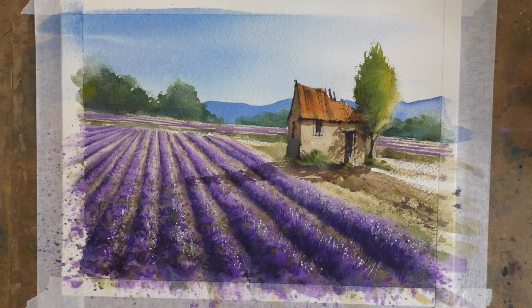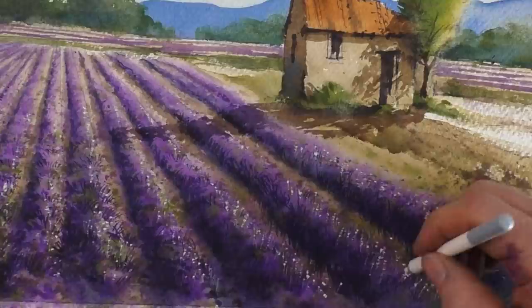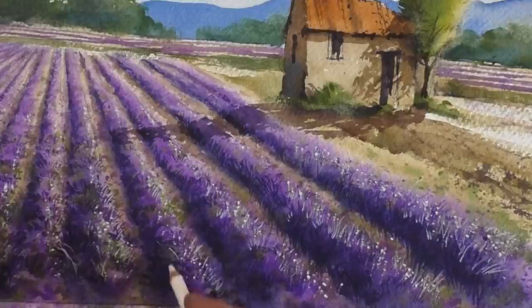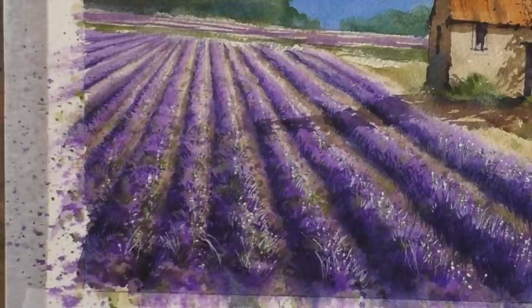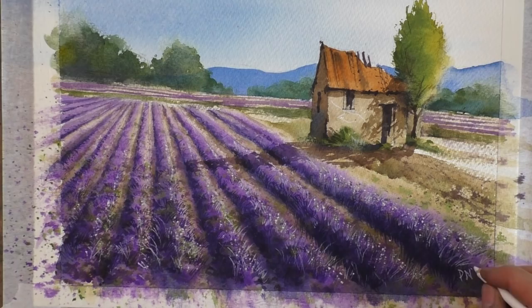Final touch now with my classic pastel pencil for a few sort of stemmy bits here. Now, yep, I just think I'm beginning to overwork it. So let's sign it and we're done.